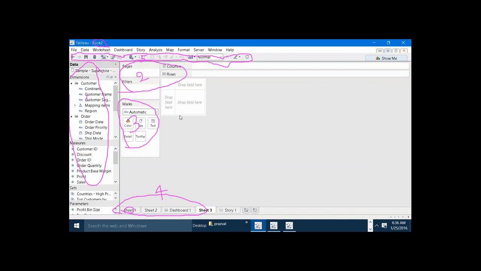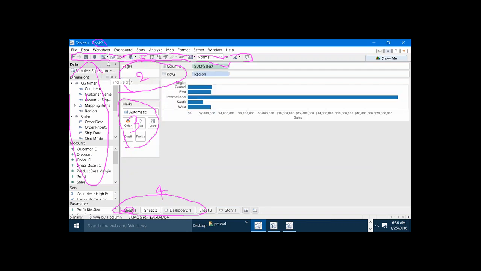And the next option, after the new sheet, is duplicate sheet. What will the duplicate sheet do? The duplicate sheet is going to create a copy of the existing sheet. Previously I was in sheet 2. When I click on duplicate sheet, it has created sheet 4. Let me click on duplicate sheet again. Here again Tableau is creating sheet 5. So with the help of the duplicate sheet, we can create a copy of the existing sheet.